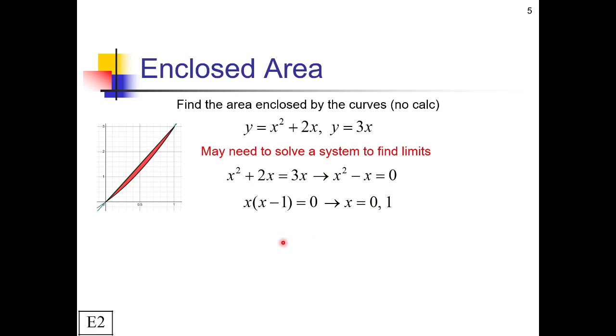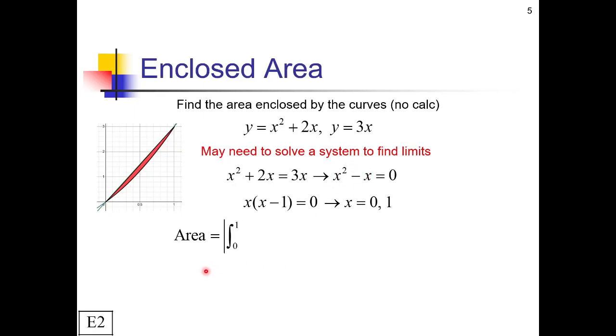So at this point, I'm going to need to take the integral from 0 to 1 of, well, I would be doing 3x minus x squared plus 2x. But one thing I'm going to do just to shortcut this process: I've actually already subtracted these two functions when I solved this system and got everything on one side. I subtracted them in the wrong order. In this case, we have basically parabola minus line, which is going to give us some negative area if I integrate this. But I'm going to put all that in an absolute value to take care of that mess.